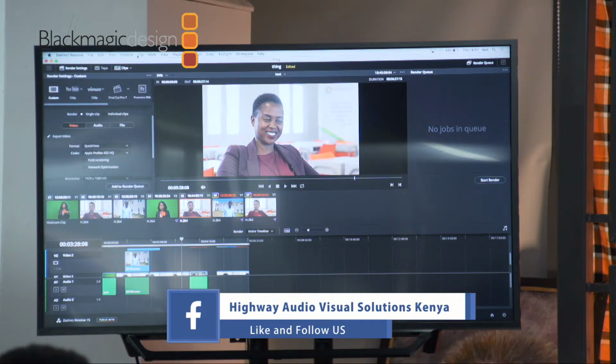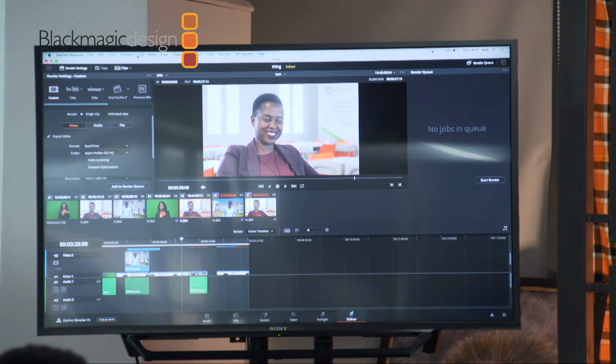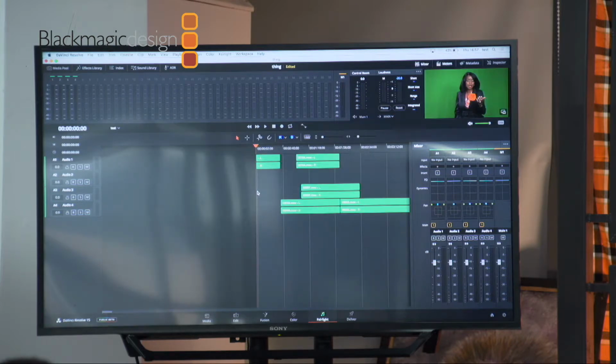This way, I think it allows you to test the waters in a much more approachable manner. A, because of the cost, it's free, and B, because of the way I think they've implemented it. To make something as simple as this and be as accessible as this takes an incredible amount of work. And so my hats go off to how these guys have managed to pull this off. My one wish is that when you go to the Fairlight page, the way that scrubs underneath, I want that for everything. Because from working in that method, I wouldn't want it any other way.